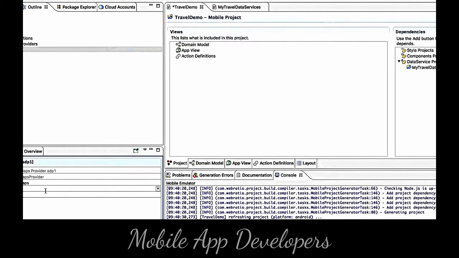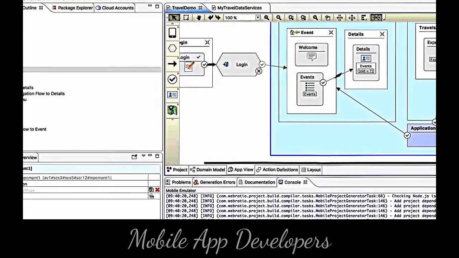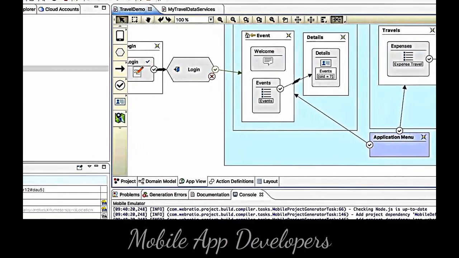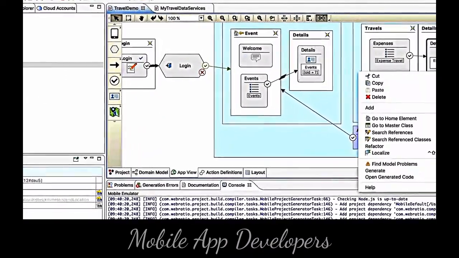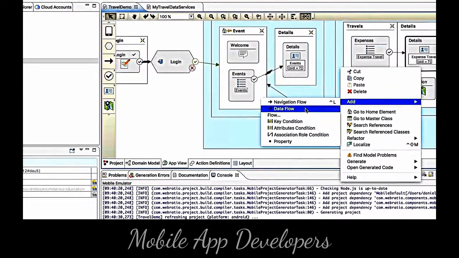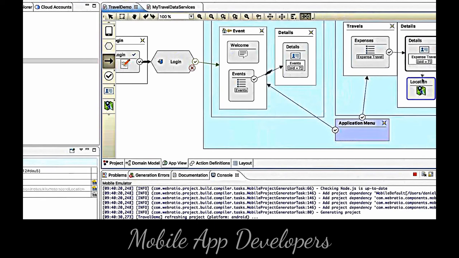And this is something which you will have to do for your own, in your own name, right? So I created this stuff. So now I have my app view is fine. And I want to also provide the input to that map, right? It can't do anything much unless, so I'll take a data flow this time from this to the map.